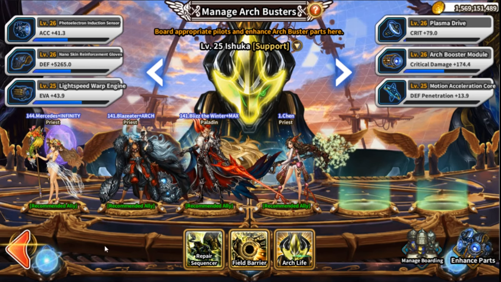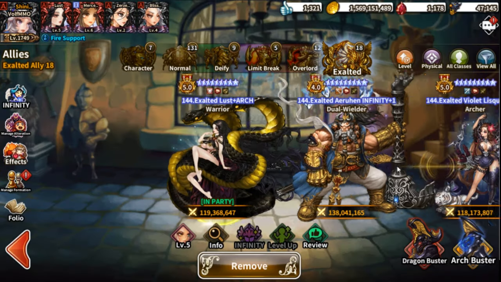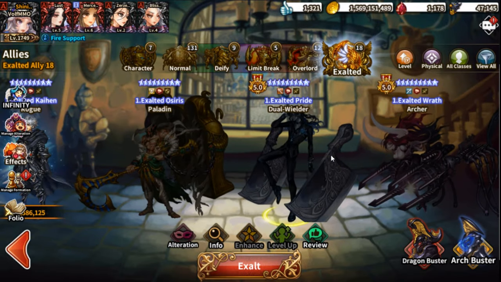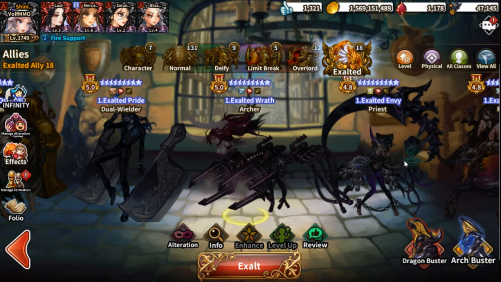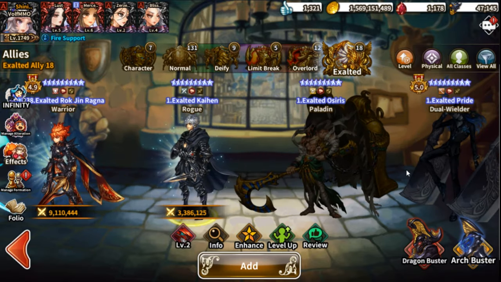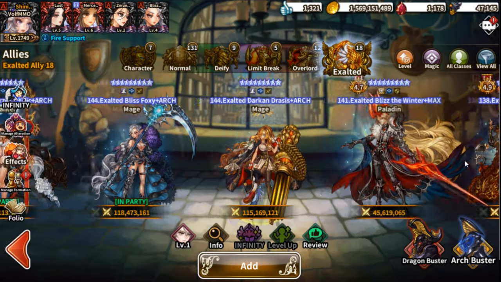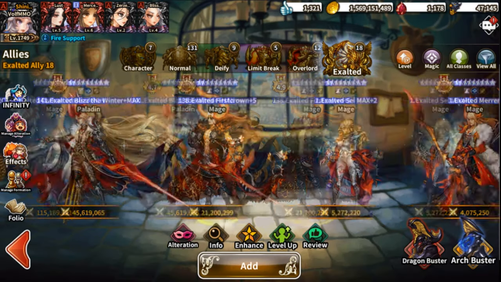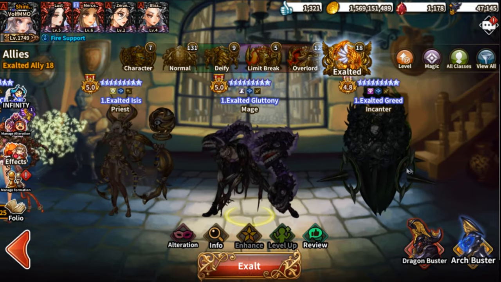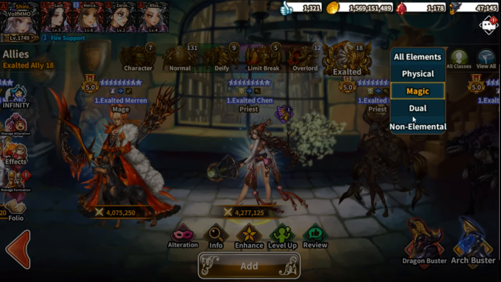Oh yeah, the whole attribute thing. Okay, here we go. If you want to build a physical team, they'll actually show you. I'm pretty sure they even show the ones you don't have. All your physical healers, stuff that fits your team, and your magic healers and damage buffs. Now you can tell which ones are which and build a certain team.